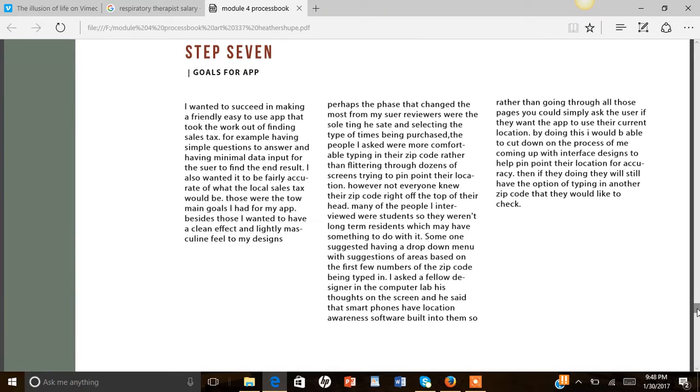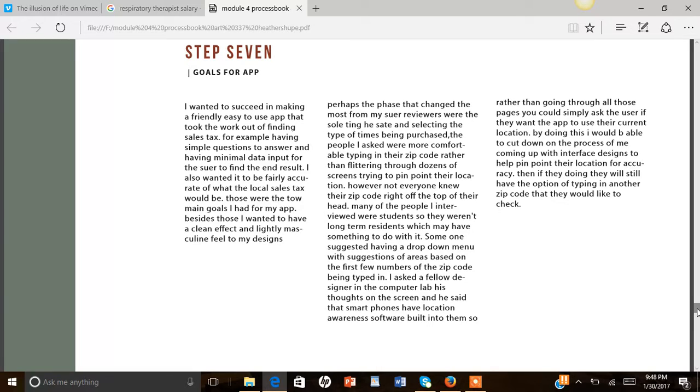So the goal of my app, I wanted it to calculate the tax based on a fairly accurate location, and I wanted it to be sleek and simple and beautiful. I wanted it to have a very clean look to it, but also slightly more masculine.